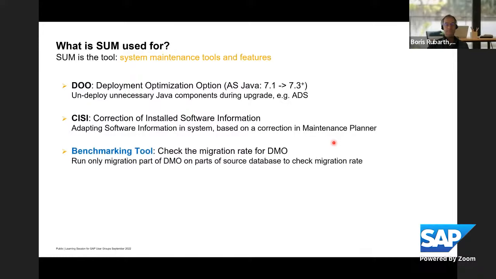Further on, we have the benchmarking tool. Again, it's listed in blue, so it's for ABAP-based systems, and that is related to this option DMO, so the database migration option. If we use DMO, the database migration option, then typically you would adapt the software, the SAP software level, and migrate to, for example, HANA database in one step. So it's a combination, possibly.